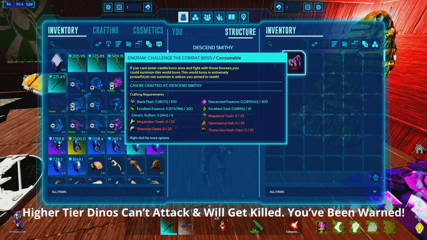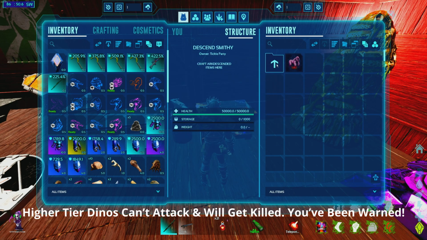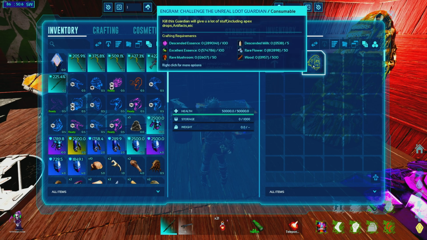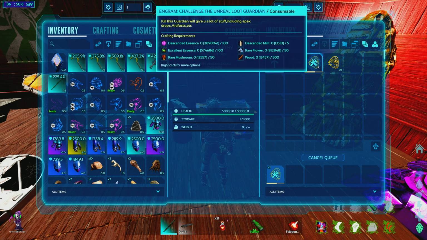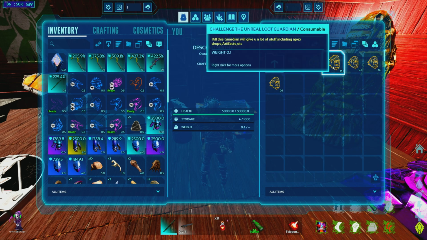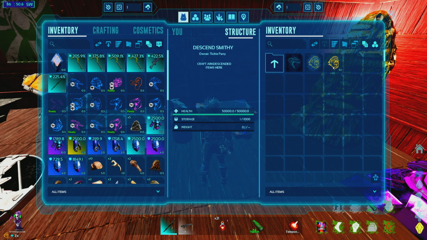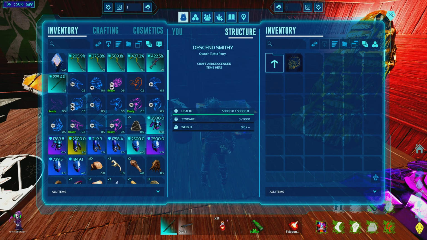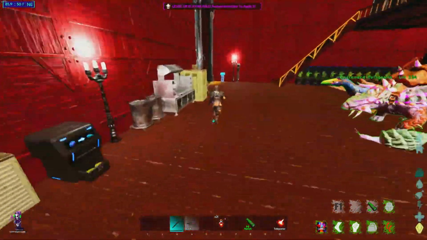So to go ahead and get these Apex items that we need, they have changed the old Unreal boss. He's now a loot guardian, and he's going to actually give us some Apex items. So let's go ahead and spawn a few in. You will need to fight a few of them to get enough Apex items to do so. And then also the new Unreal boss is going to be this Manticore here. So let's first go ahead and get our Apex items.